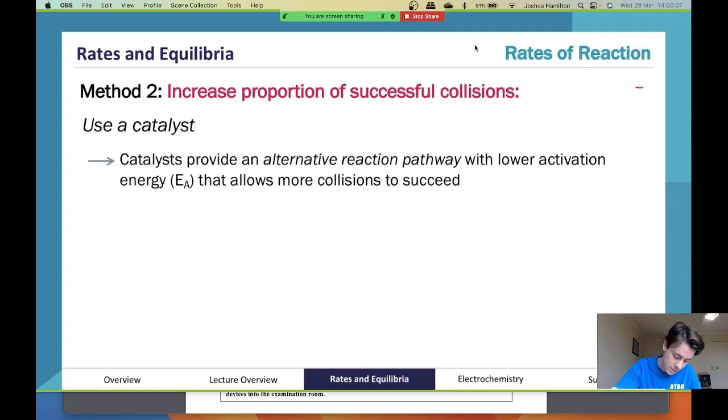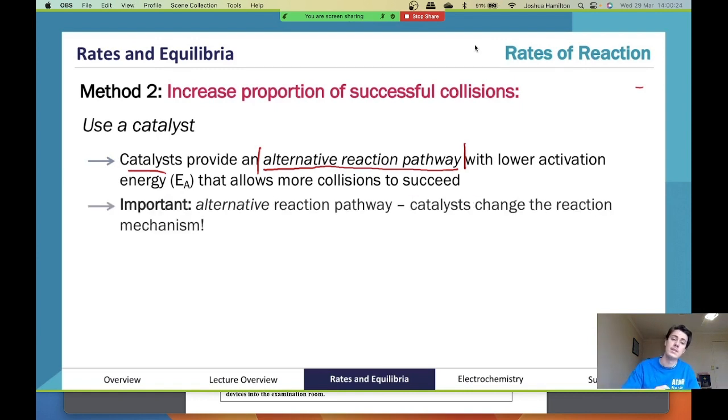So, as you can see here, it says catalysts provide an alternative reaction pathway. That is the most important thing. Once you have that, the rest of the answer should be fine. You need to have this in there. So if there's one thing you take out of today, it is that. It's important: the alternative reaction pathway. Catalysts change the reaction mechanism, so they change how it occurs. You don't need to worry about that in intricate detail because that is not 3-4 chemistry. All you need to know is that it changes how it occurs and the mechanism of it.